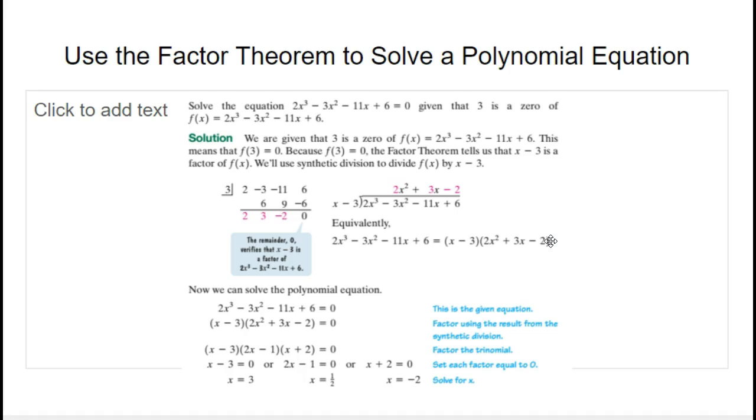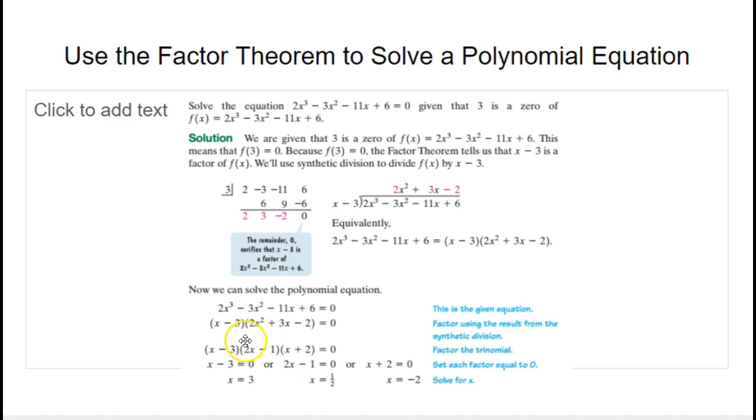Now it says to solve this polynomial equation. So now we'll take it down here. If the original polynomial could be rewritten in factored form, here it is, the original polynomial. Here it is in factored form. We're going to continue factoring if we can. We'll drop this factor down. This right here is a quadratic trinomial with a leading term of 2. If you factor 2x squared plus 3x minus 2 using whatever method you choose, you will factor it down into these two factors, 2x minus 1 and x plus 2.